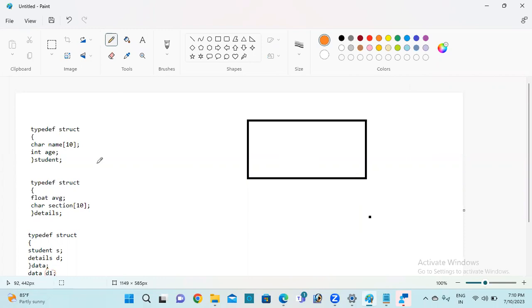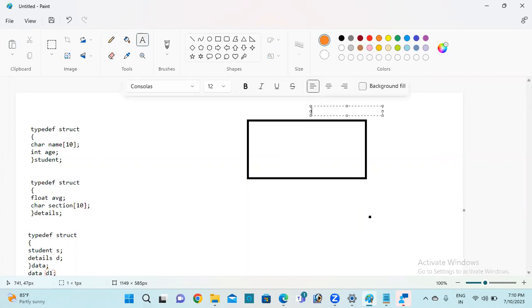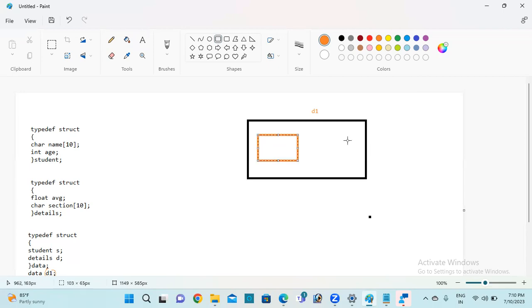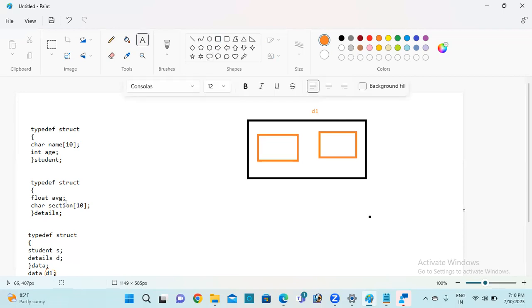This D1 variable has a total of two fields. The first variable I'm calling S, for student. Whatever structure variables I am creating, I created them inside another structure.